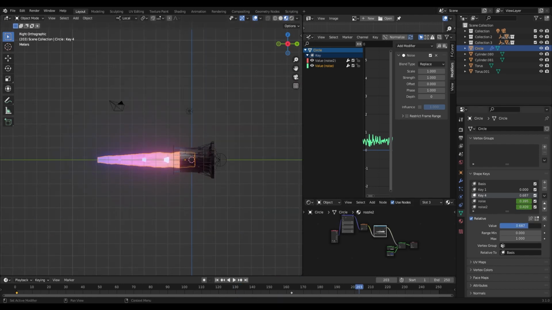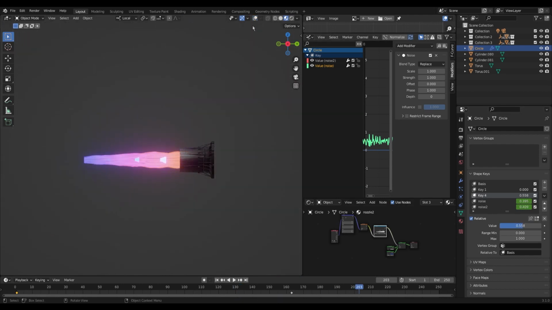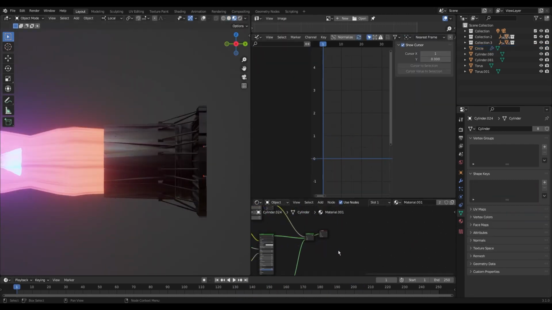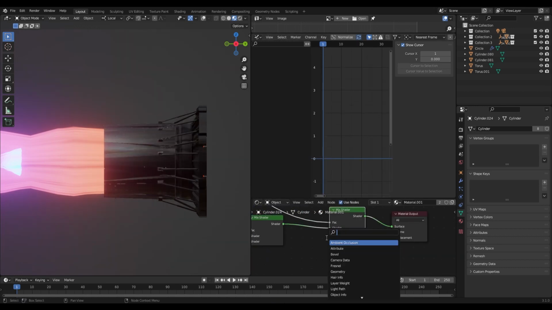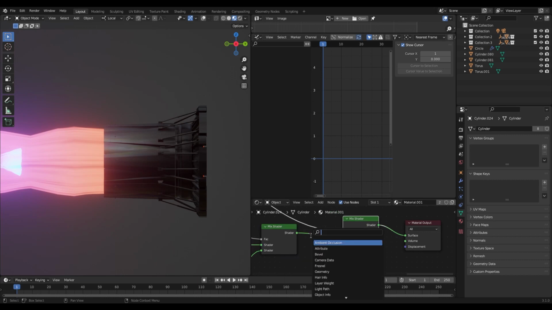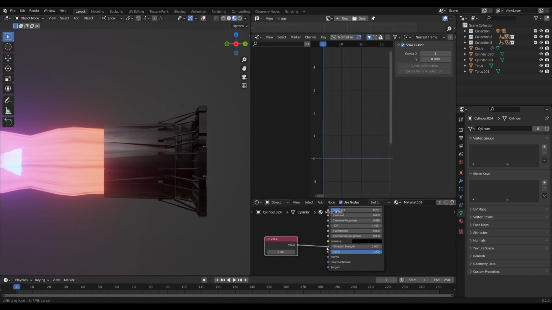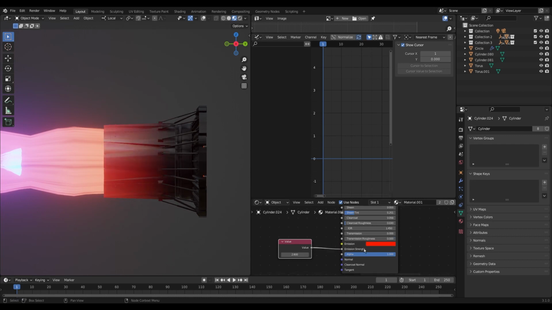This shape key will control its size. Now I am adding a gradient texture to the texture of the nozzle which will make it look like it is glowing from heat, which is similar to what we did for the flame fade effect.